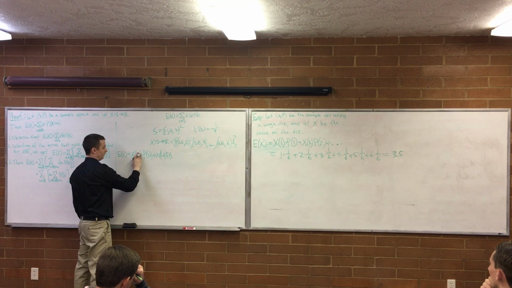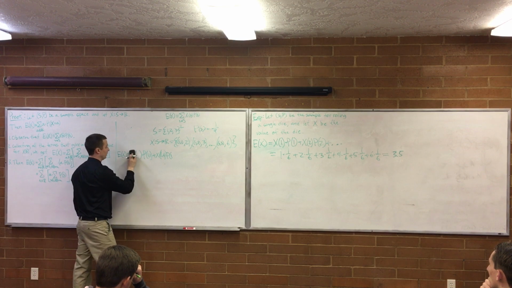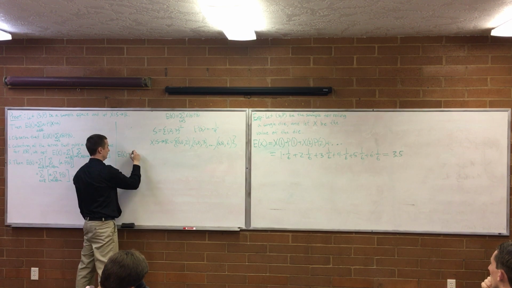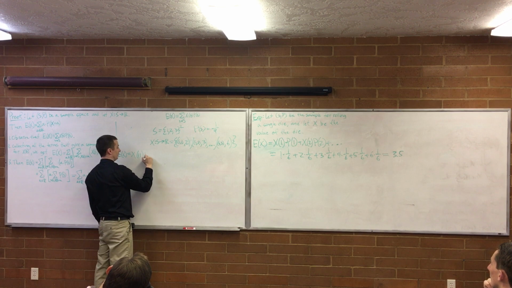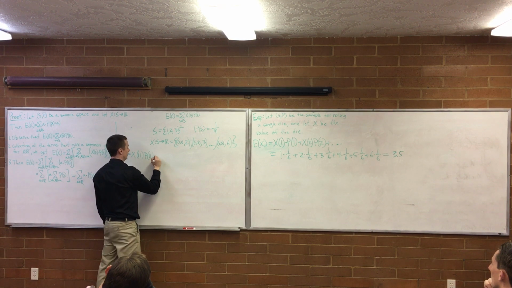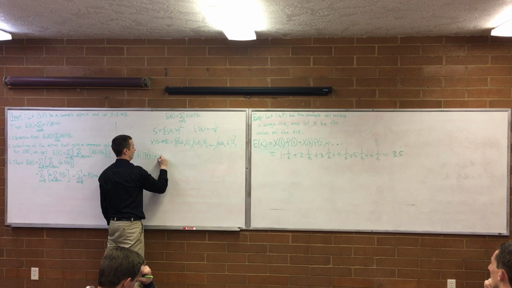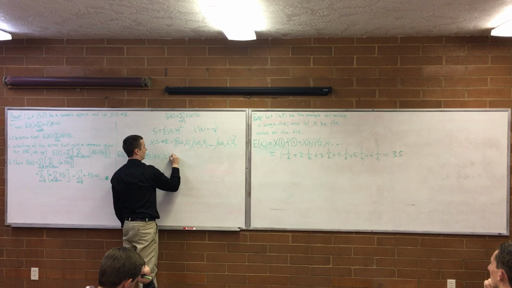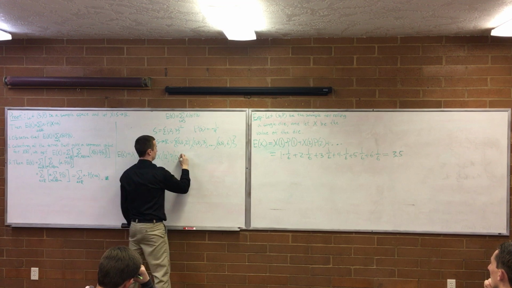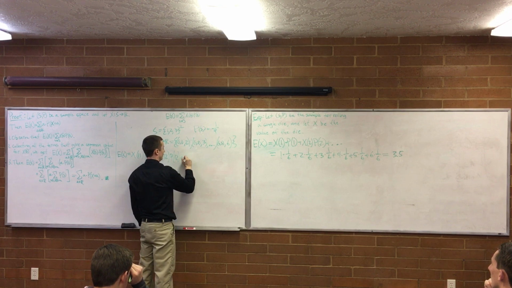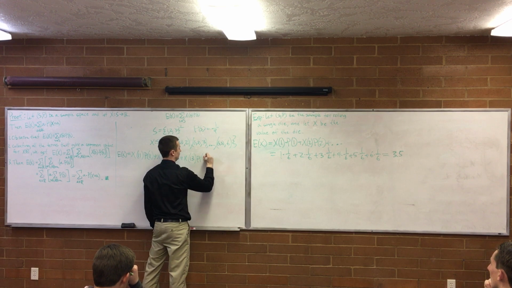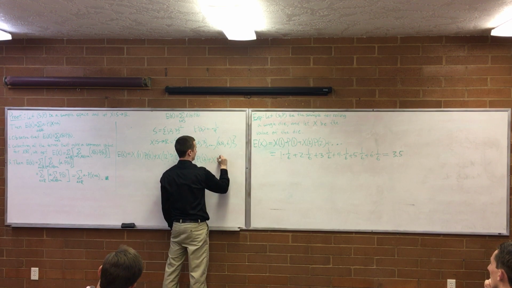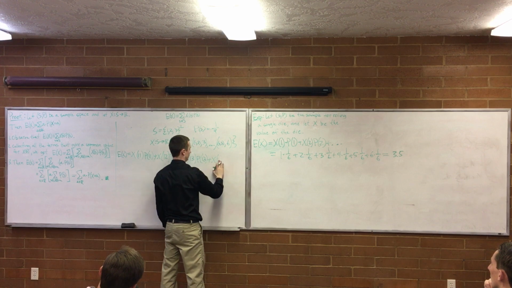Okay, here's how I'm going to write it. I know it's going to be weird, but it's going to help me. I'm going to write 1, 1 like that. So X of 1, 1, probability of 1, 1, plus X of 1, 2, probability of 1, 2, plus X of 1, 3, probability of 1, 3, plus X of 1, oh, we're done with the ones.